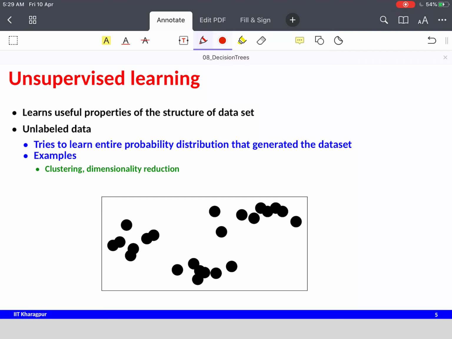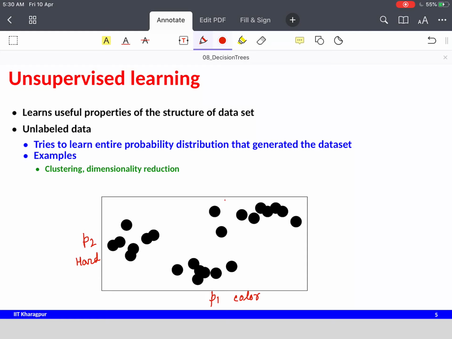So in case of unsupervised learning, we are given a set of observations based on different parameters. Let's say on the x-axis I have a parameter p1, on the y-axis I have a parameter p2, and we observe this set of points. Maybe we have a set of mangoes, and we observe the color of the mango and the hardness of the mango. Based on that, we plot all those observations on a 2D plot.